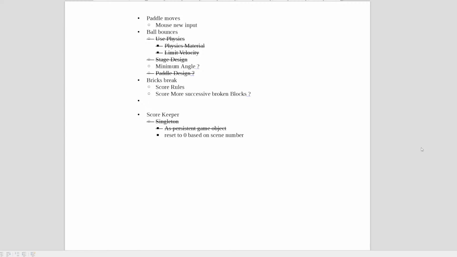The way we change rounds. So it's going to be in the scene, it's going to kind of be a singleton, not nearly as complicated as that. It's just going to make sure there's not more than one of it in the scene, and then carry on with its life.